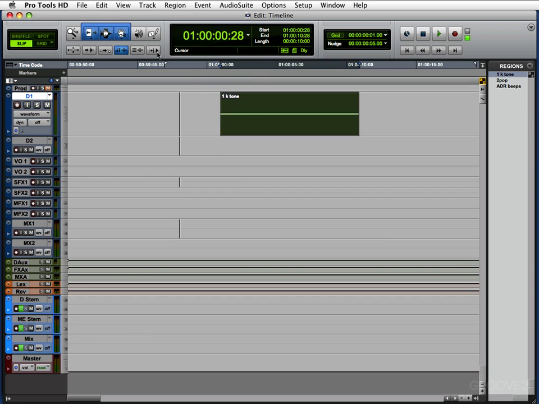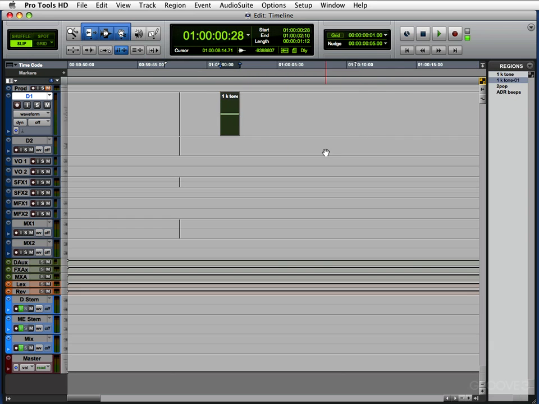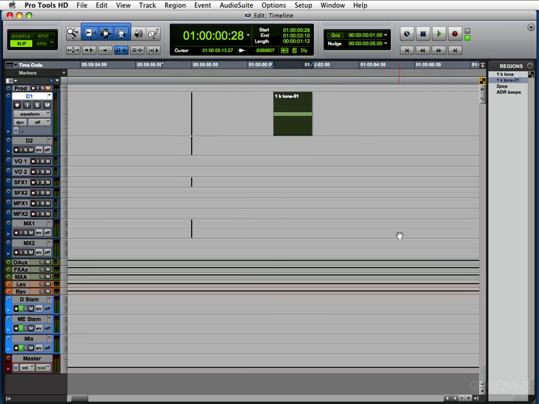Let's talk now about this little guy here, Insertion Follows Playback. We mentioned that a little bit in a previous chapter. And to demonstrate that, I'll show you a small region here of this 1K test tone. Okay, so there's our 1K test tone. And you'll notice that it just normally plays from start to end, just like any region would play.